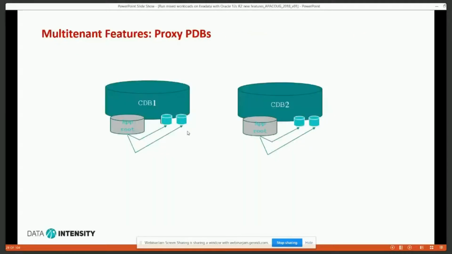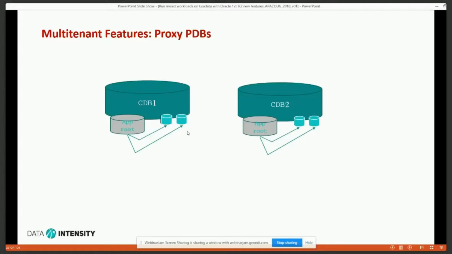Okay, so I talked about this neat feature, application containers. Unfortunately, there was a limit that the scope was within a single container database. And if the scope is within a single container database, then it does not make sense to use this feature, because what is the point if you're running all your application clones in a single container database?